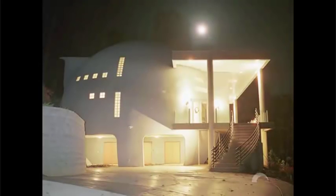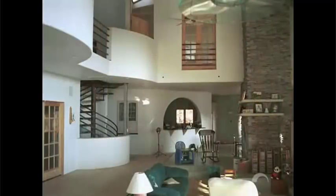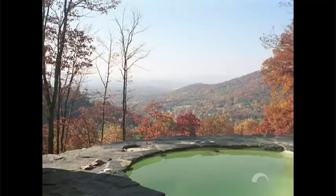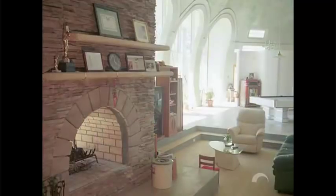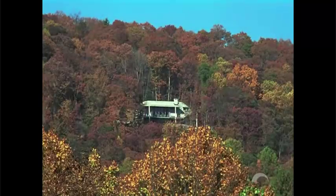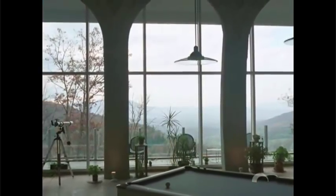More and more people are embracing the style of the monolithic dome. When Jim and Melanie Kaslik began construction of Cloud Hidden, their new dome home in Asheville, North Carolina, some neighbors were skeptical. But once the home was in place and neighborhood property values quickly increased, any opposition faded. The Kasliks built a beautiful structure whose unassuming exterior and dramatic interior expedited the dome's acceptance into their upscale neighborhood.